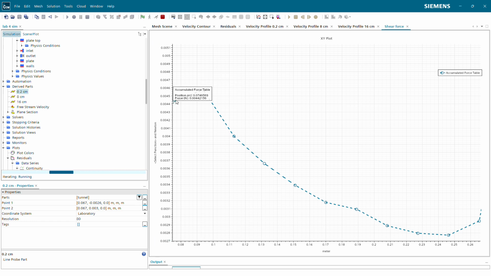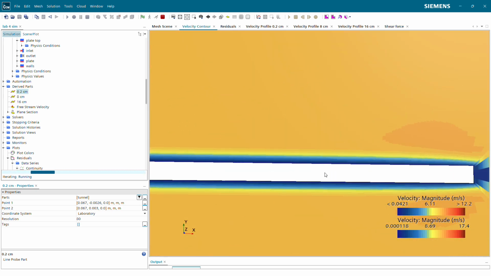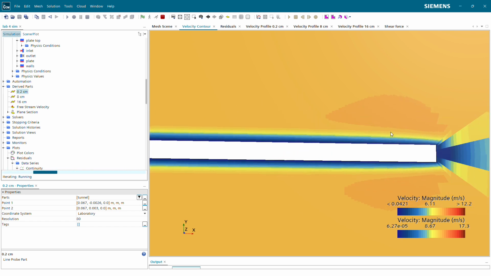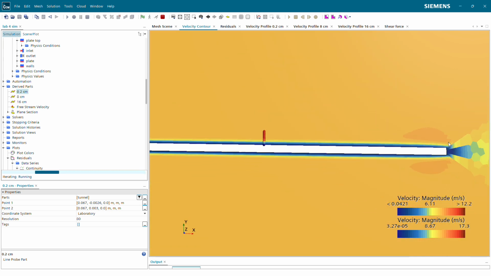It grows here. This is due, I believe, to the acceleration at the leading edge, but this is basically what we'd imagine with theory, where it goes from a high shear force, starts decreasing, and then increases a little bit at the end, because it starts to shrink back down as it gets sucked in by the wake. You can see it starts growing, and out here it starts to decrease a little bit, and it shrinks down, and then it gets sucked into the wake region.